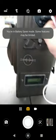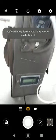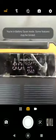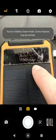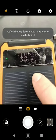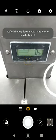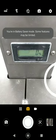Oh wait, hold on. It's on 2.1 amps. Let's see, what if I put it on 1 amp? I'm going to charge it at 1 amp and see if that makes more room for the power. Oh, there we go. That actually shows 1.4 amps and 4.5 volts. Let's see if that charges a little better, so at least it gives this thing some time to store some power during the cloudy days, extreme cloudy days.